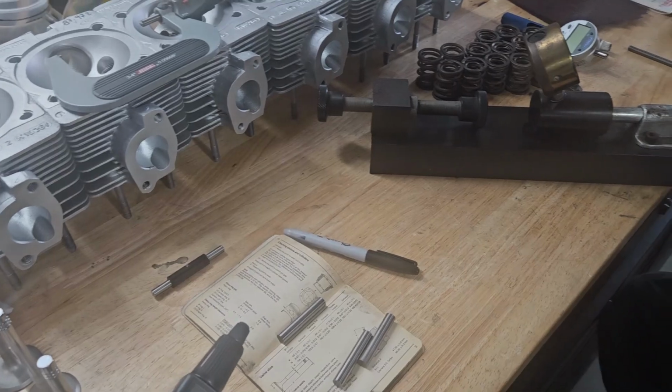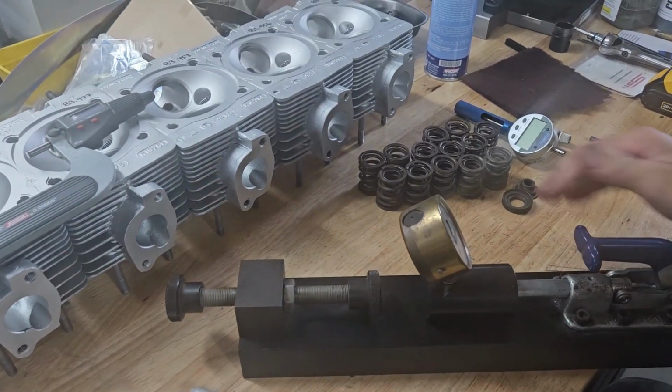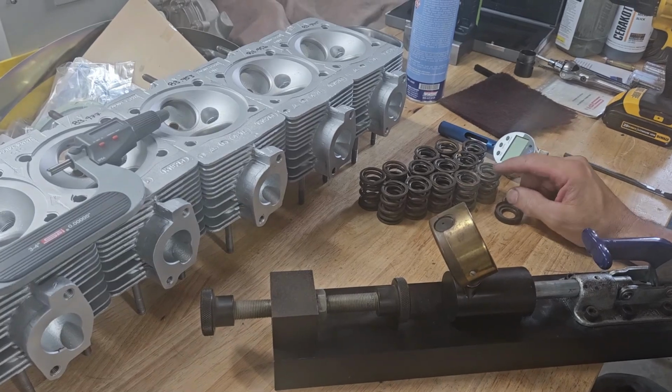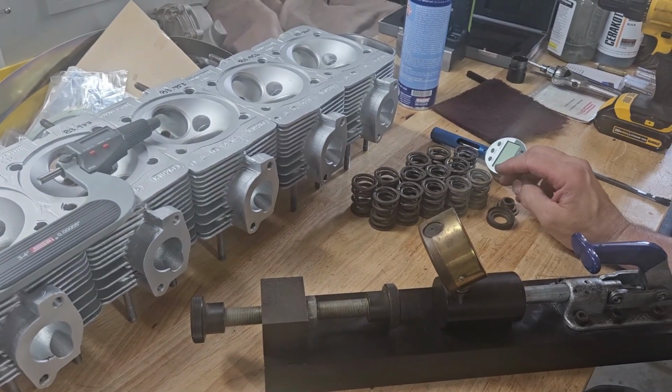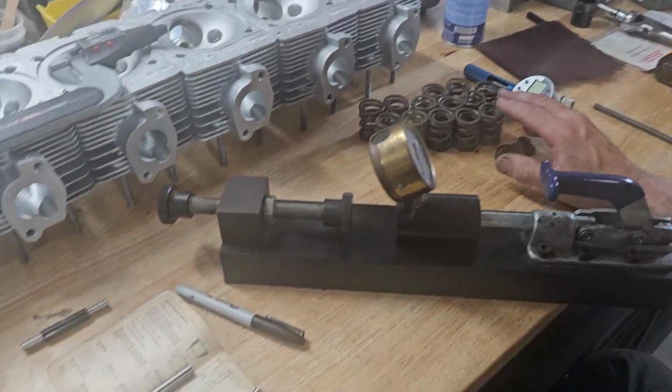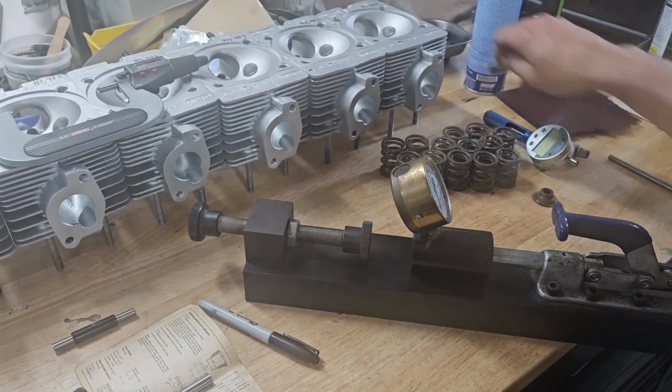With this one, I've gone through and checked every single valve spring. Other than some minor surface corrosion, which I'm not a big fan of, I'll throw these in the polisher. As long as there's no pits, these come up to minimum pressure specs and we'll be fine.